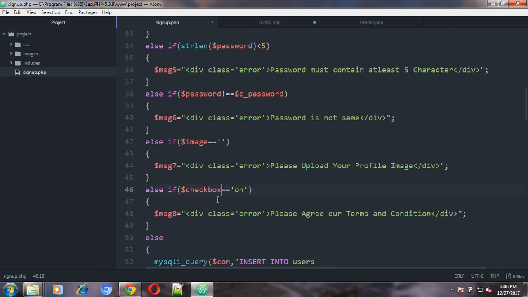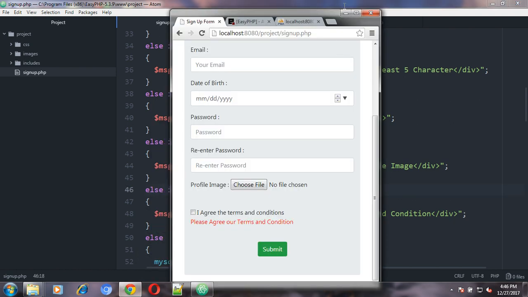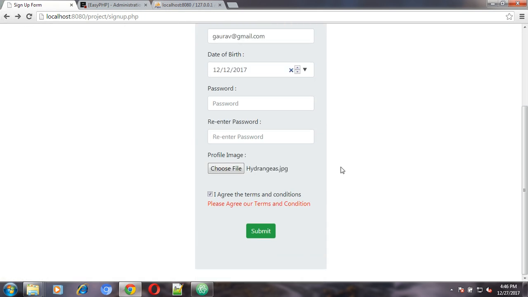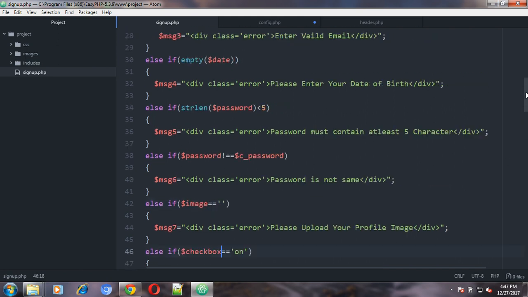I think I have not to use this thing. Now let us check and submit. Still it is showing the same error. What's the error it is showing? Checkbox. If everything is working fine, then I'm not getting what error we are getting.